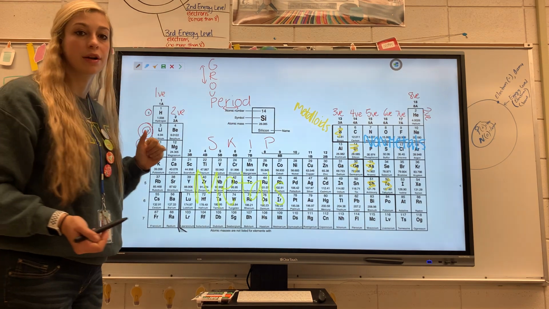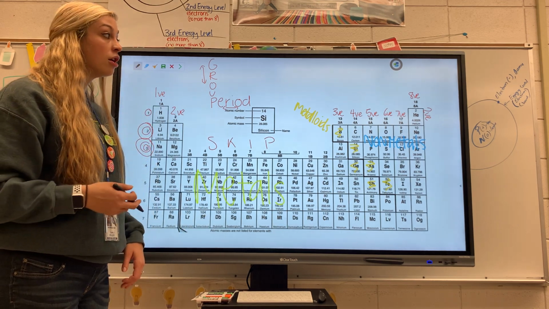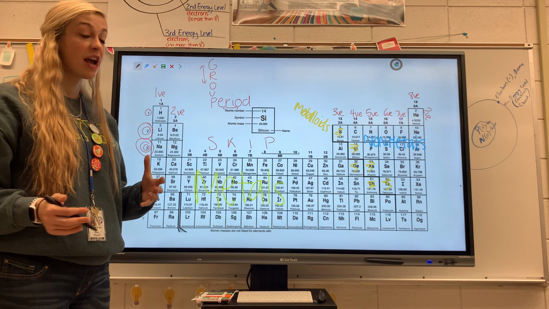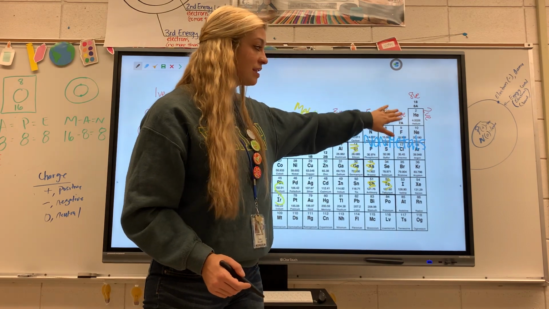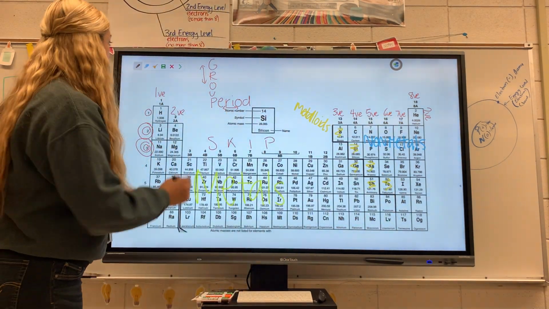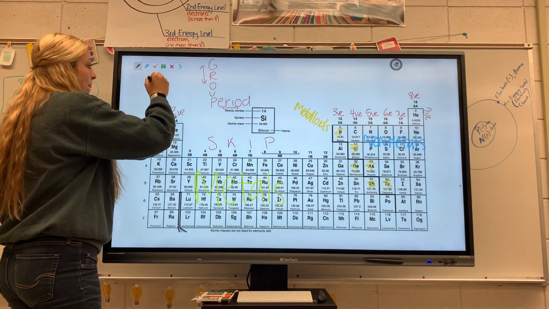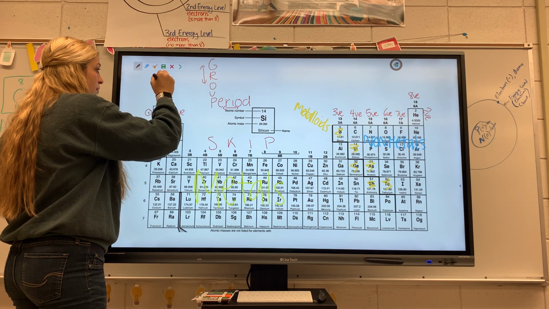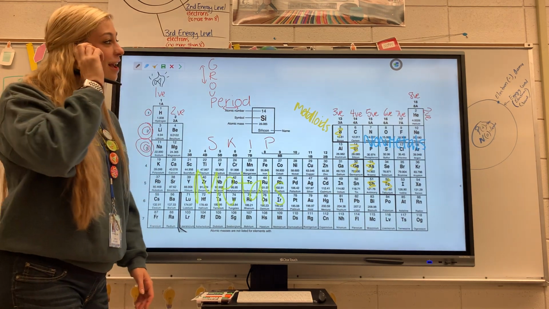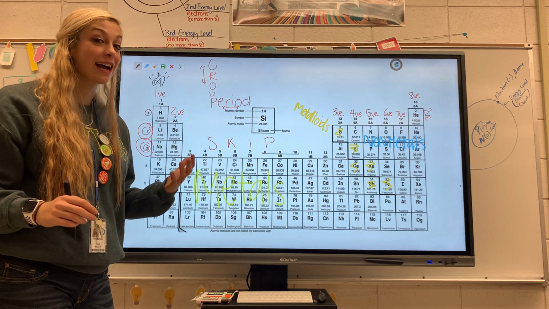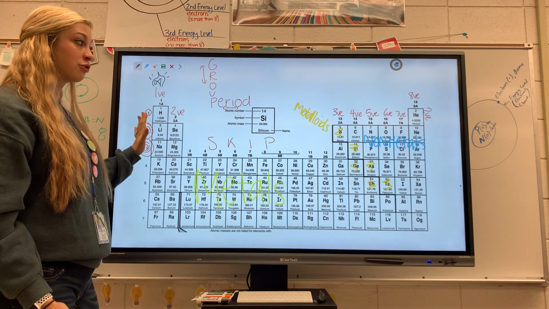but there's something else important. We need to know which groups are the most reactive. So remember, the very most reactive is group 1 and group 17 or 7A. So above group 1, I'm gonna try to draw a little fire flame. That's a fire flame. It represents that group 1 is very reactive. Every element in group 1 reacts with water. So my fire flame represents a reaction.